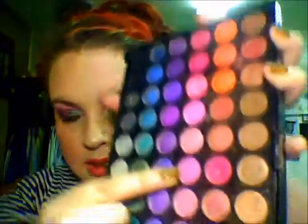I used my 120 palette and I was just thinking like watermelon and summertime fruits and beautiful things like that. So, I don't really remember what colors I used. I think I pointed them out in the video, but I'll try and go off my memory. I think in the crease I started out with like this one.